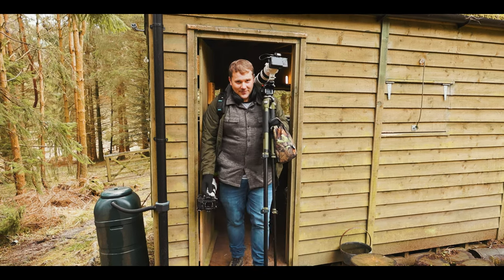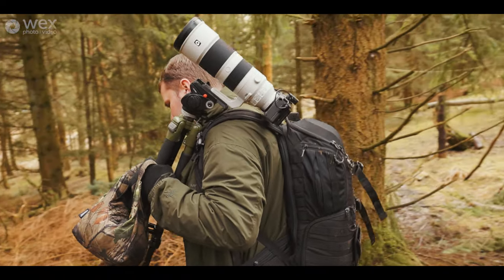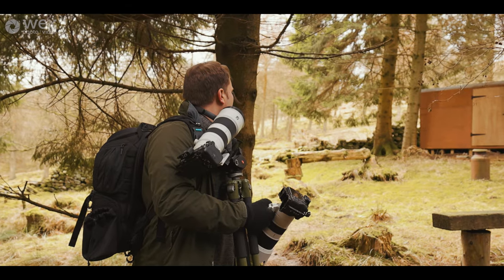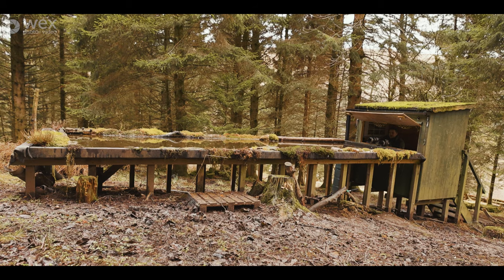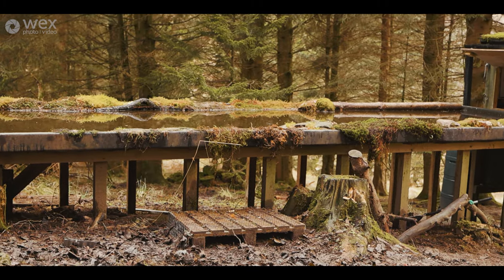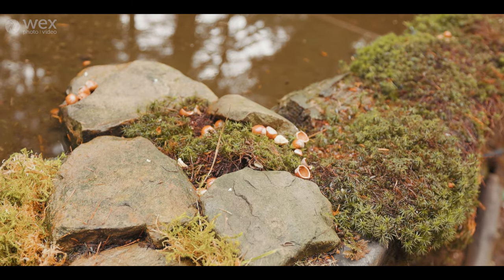All right, let's head to the reflection pool. So this is a reflection pool hide. Now what it is, essentially, is a giant tray of really shallow water surrounded by moss and some natural materials such as these logs. There's some heathers at the back there, and the rocks that kind of lead.